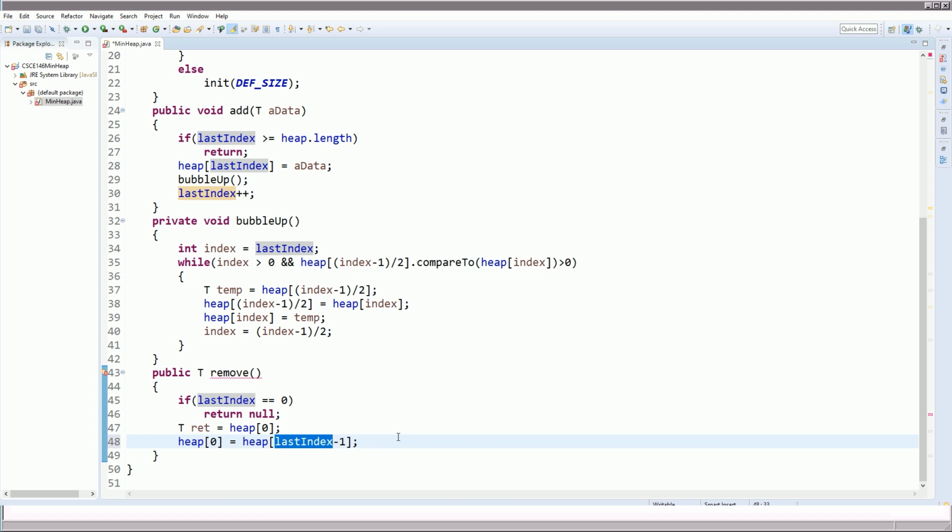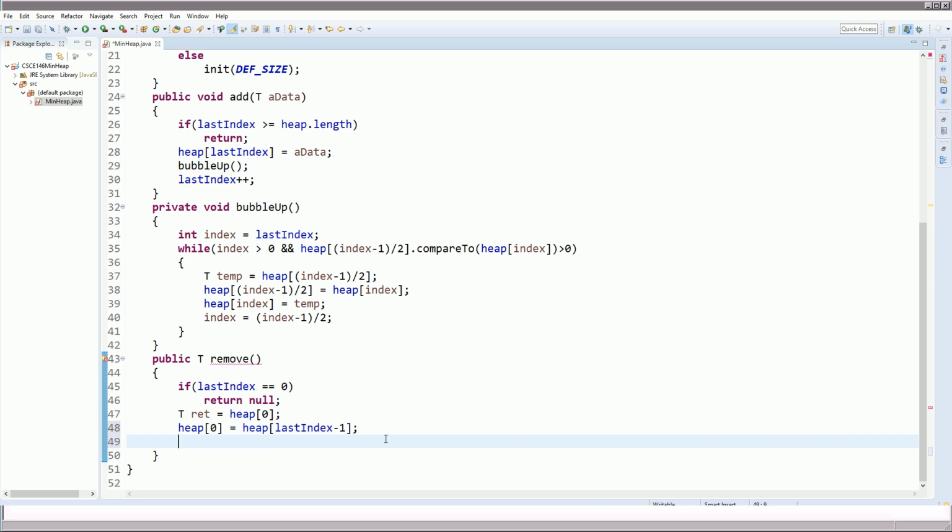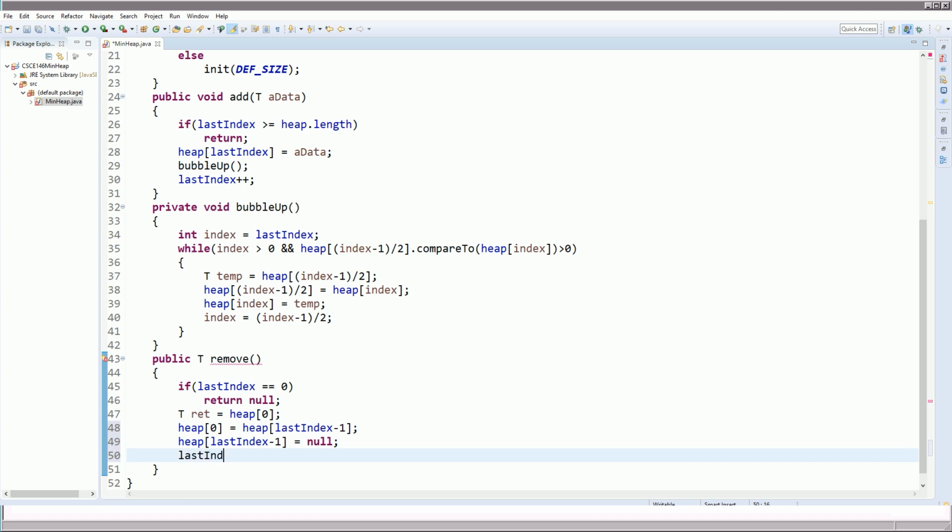If we basically subtract 1 from that, that is the last value in breadth order. From there, we want to make sure that this value that's just replaced the root doesn't exist anymore. So we take heap at the last index minus 1 and just assign that to null, so we lose the reference. Then last index minus minus, bubble down, and then return ret.